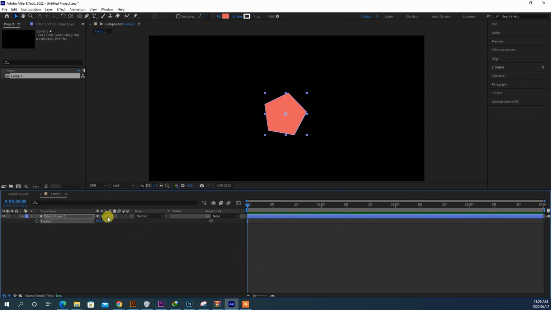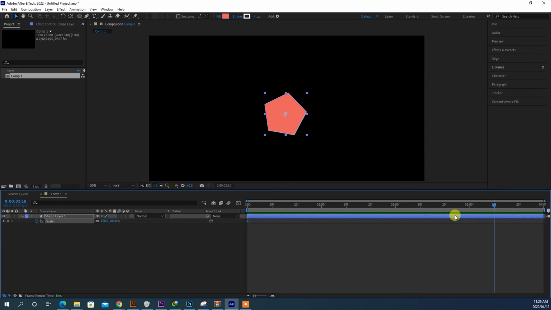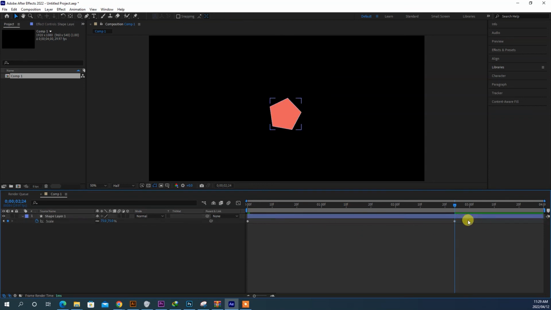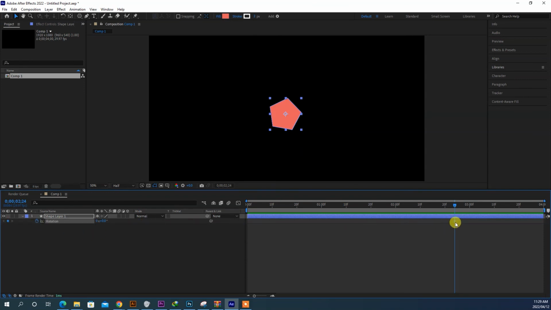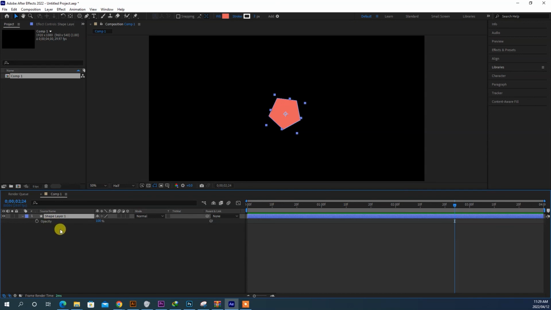Now for scale, press S, the first letter, and for rotation, the first letter R. For opacity, it is not the first letter, it is the second last letter, T. Opacity is T, because T is the main focus. Opacity, T.